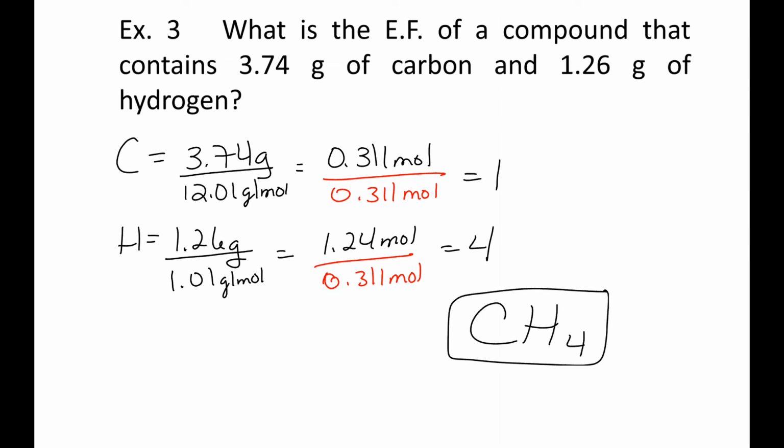So these are all pretty easy. You just got to remember, percents turn into grams, then you have to divide by the molar mass, then you have to divide by the smallest number of moles to get your whole number ratio. Multiply by 2 sometimes. That's probably the hardest part, knowing when to multiply by 2 and when not. But we'll keep working on it tomorrow. We'll do warm-ups, and then hopefully you guys will get this and won't have any issues with it.